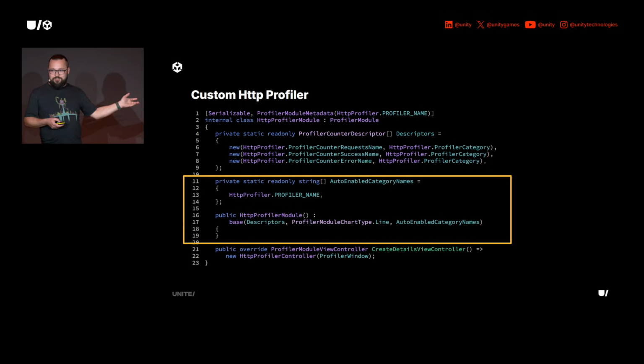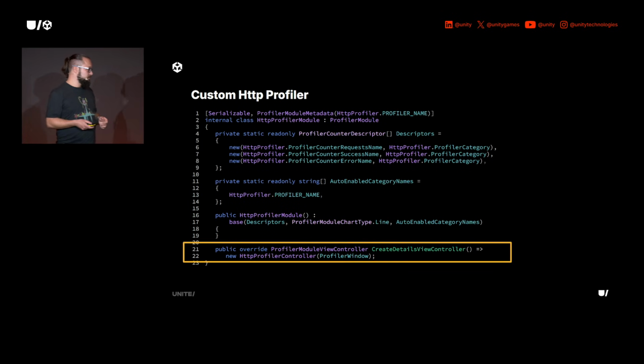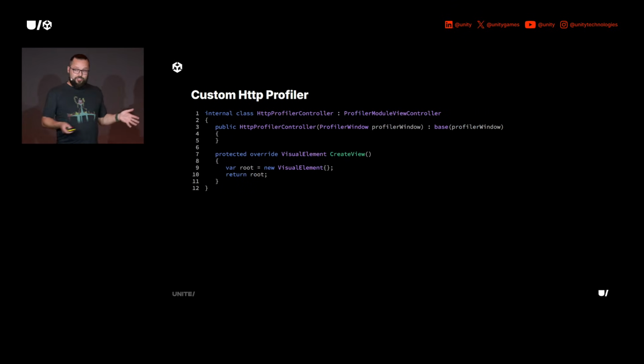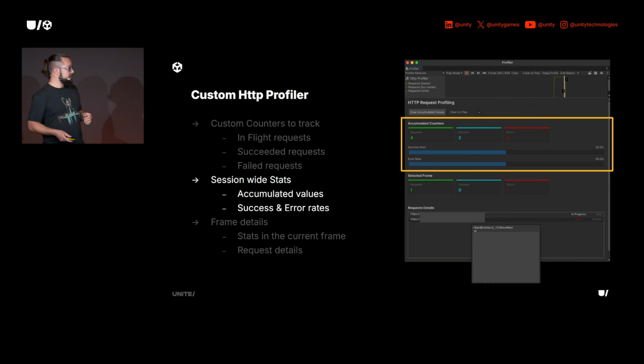Here you can use the stacked graph that's on you, and we just enable the categories that we want. And the last part is that we say what's the class that will do the drawing part. I'm not showing you any part of the drawing part, but it's basically this simple, and you use UI Toolkit or whatever you like to draw it, including UMGI. UI Toolkit would be very easier to do that because it's fancier and it has a lot of tooling.